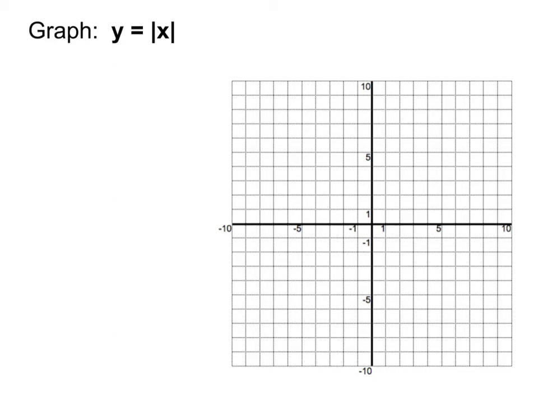Already this year, we've seen how we would make the graph of y equals the absolute value of x. In this lesson, we're going to be adding in many different transformations to it and working straight from the equation rather than having to go through the function notation as well. So first up, this is our parent function, just y equals the absolute value of x, because it doesn't have anything else in it in terms of a transformation. There's nothing added, subtracted, multiplied, divided, etc.